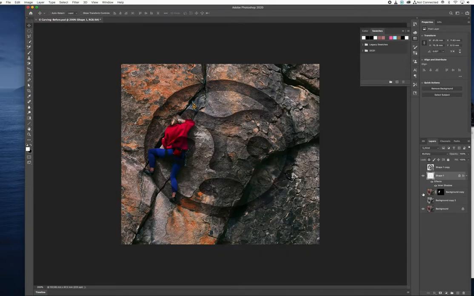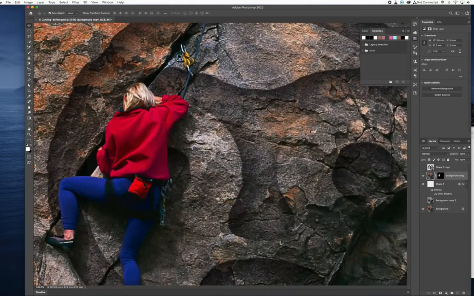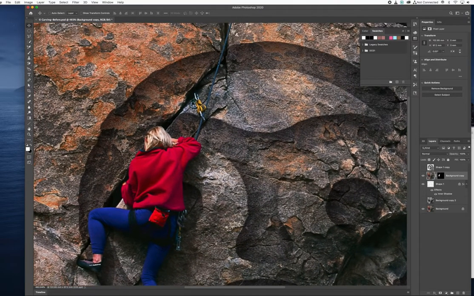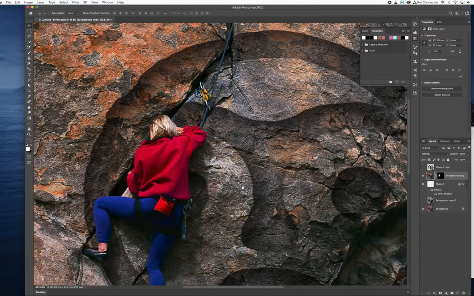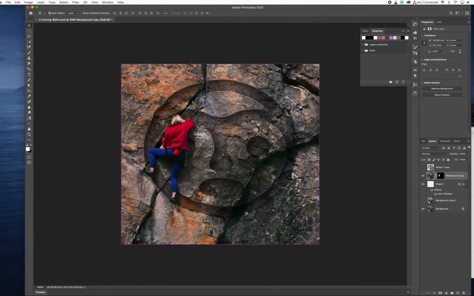Now we're going to put our lady back into the picture, and we're going to take this and drag it up there, and that's just floating on top. So before, after, before, after. Now, is there any discrepancy here? Let's zoom in a little bit and see whether there's any discrepancy with her floating on top of that rock. Nope, none whatsoever. So that's a good result. You can see that immediately it's already creating an illusion that there is a rock face carved in.